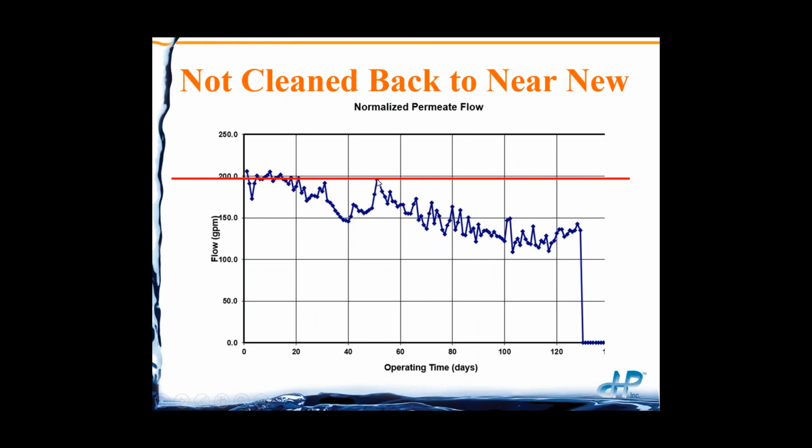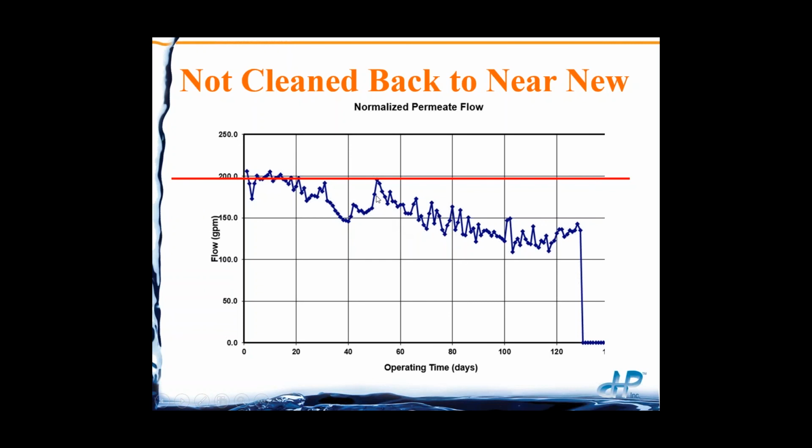This particular plant has a variable feed water. It's an industrial wastewater. It's nasty stuff. So what works one time doesn't necessarily work again, because this particular cleaning that took it back to new performance was tried many times and never worked again. At this plant, the wastewater coming in changes so rapidly. This is industrial wastewater, oil and gas wastewater.